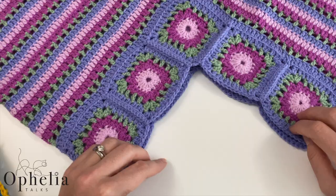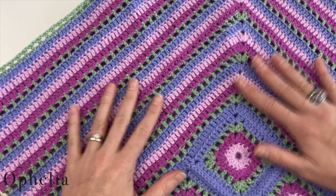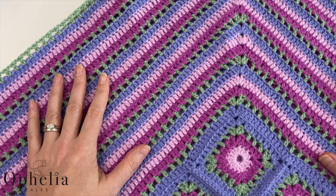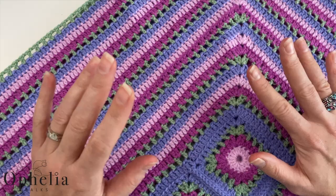So like I said, many, many rows to follow, certainly from this one. This one would be okay for a small girl. But obviously, if you want to make it for yourself, you're going to have to do quite a lot more rows. But of course, that is up to you. That's however long and however big you want your poncho to be.